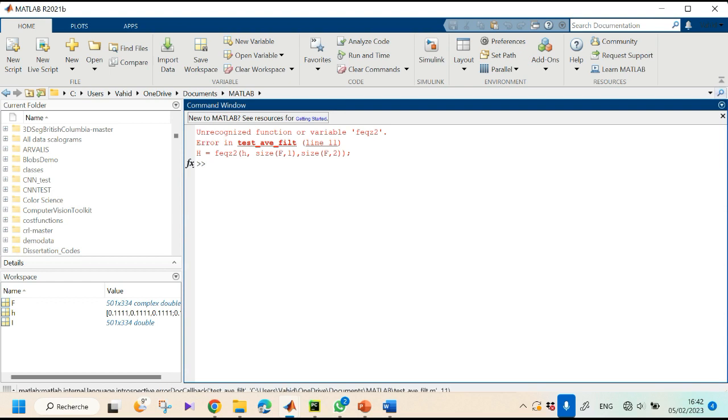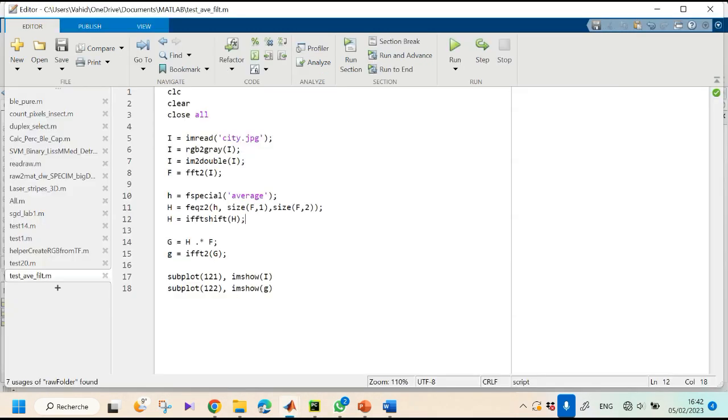I made a mistake, so R was missing, so you apply it.